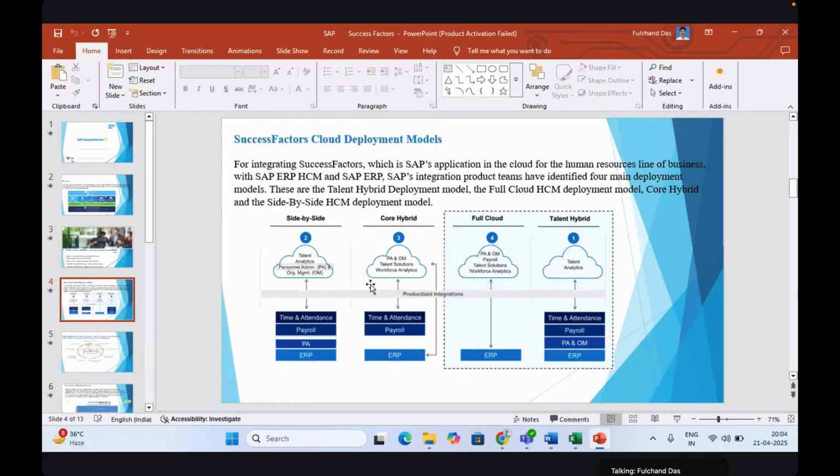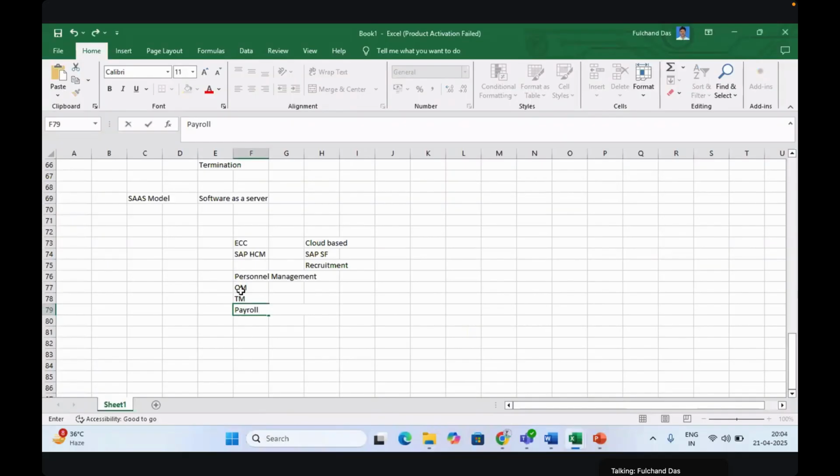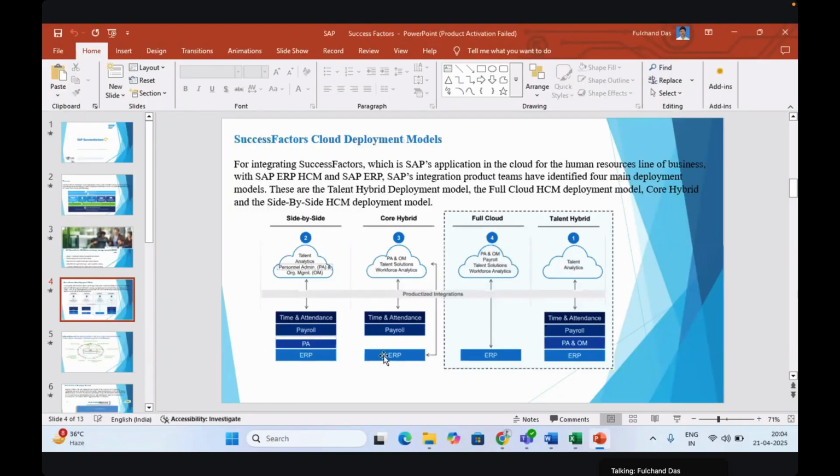Then for core hybrid, all the core modules like personnel administration, organization management, time management are from SuccessFactors, and the other modules are talent modules from the ERP. Then it is called core hybrid. And side by side, we can choose any one module like only Employee Central, time management, or Employee Central Payroll. Then it is called side by side.